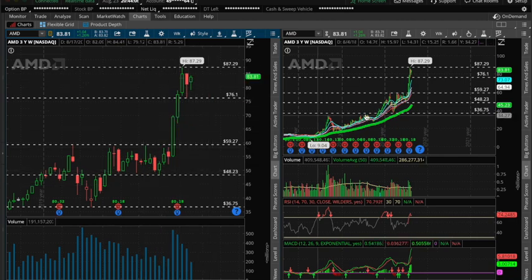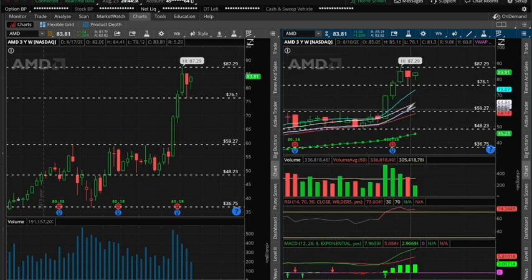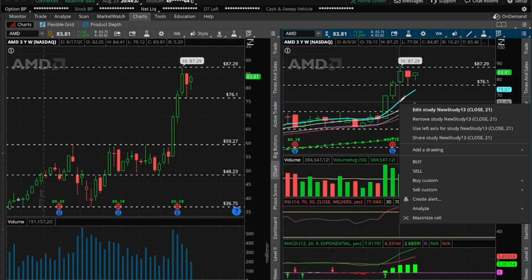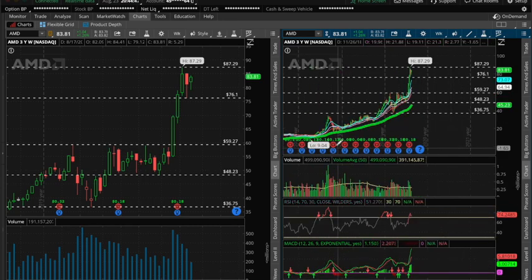As you can see on this one, it looks different. It has like these other lines, these colorful lines. What these are is moving averages. Let me change it to the trend line. These are called moving averages, and I'm gonna just go over them right quick. I have the 200, the red one is the 90, the purple one is the 21, the silver one, let me zoom in a little bit more. The silver one is the 50, and then this one is also a 21, but it's an exponential 21 moving average. So I'll go over that in another video about all the moving averages and how they work. But today we're just learning about the basics of charting.